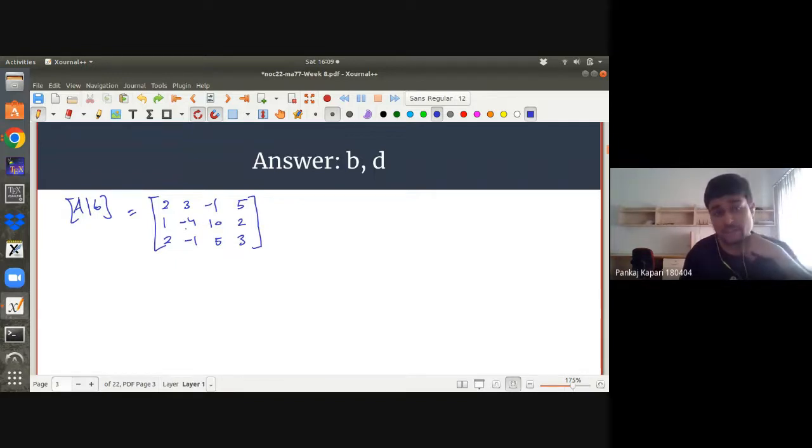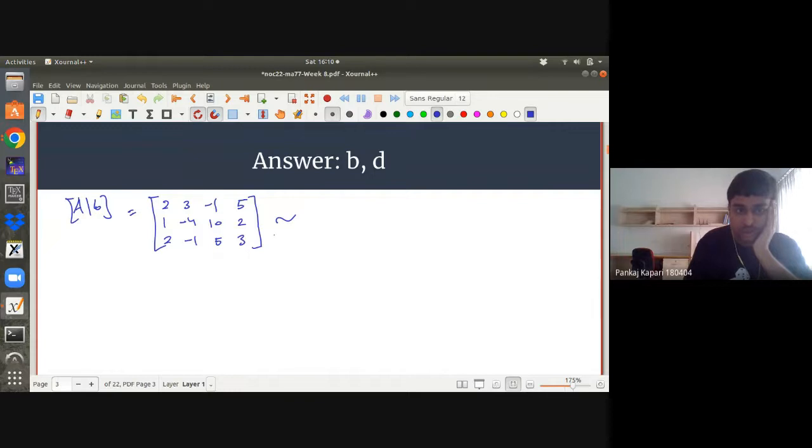So what are elementary row operations? We can always interchange two rows, which is equivalent to writing your system of equations in a different order. You can multiply any row by a scalar, which is exactly writing the same equation by multiplying by some scalar on both sides. And we can add to a row a scalar multiple of another row, which we do sometimes to eliminate a particular variable. Whenever we apply an elementary row operation, we write the equivalent symbol.